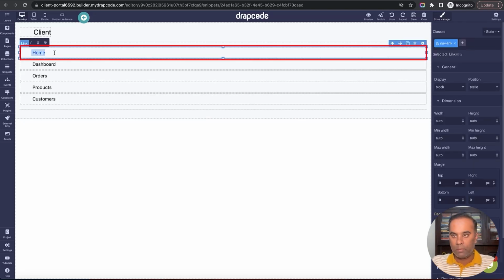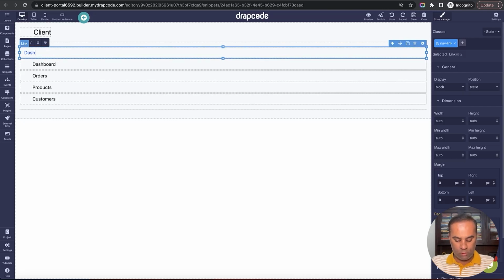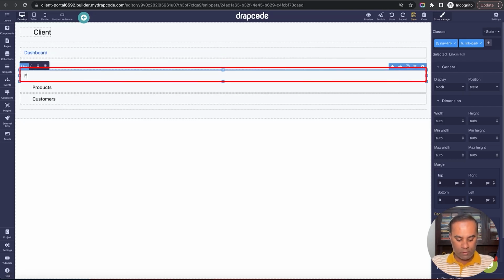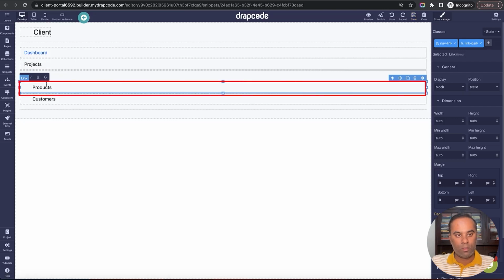Home, I'll keep dashboard. Dashboard, let's change it to projects. Then we'll say feedback. Let's say feature request.